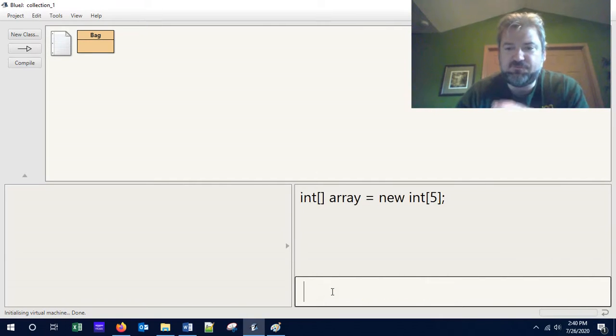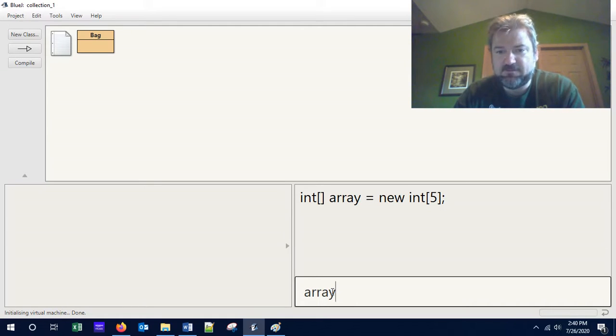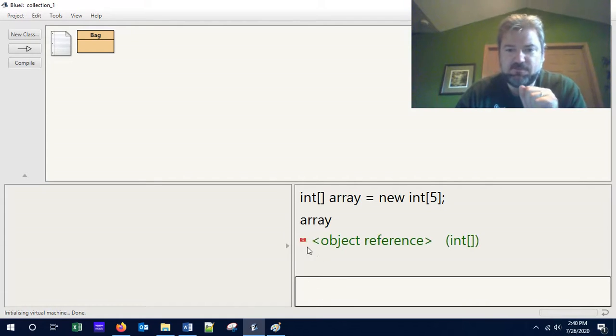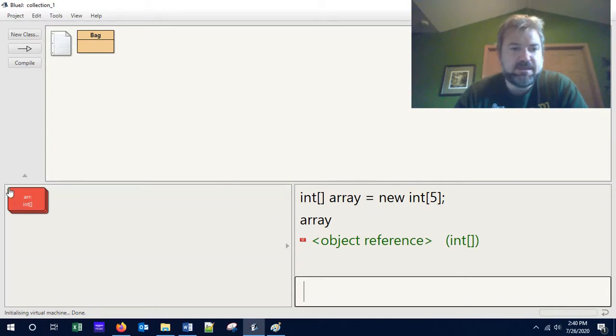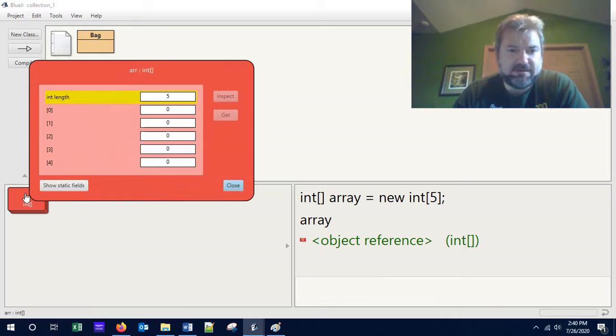Now, once you create this, and because it's a reference type, I can pull it over to my little workbench here. And once you create it, the size is permanent. I cannot change the size of that array. And that's because of how they're made and what exactly they are. So let's take a second and look at how an array is made and talk just briefly about that.